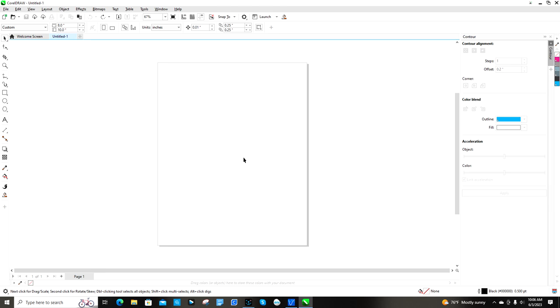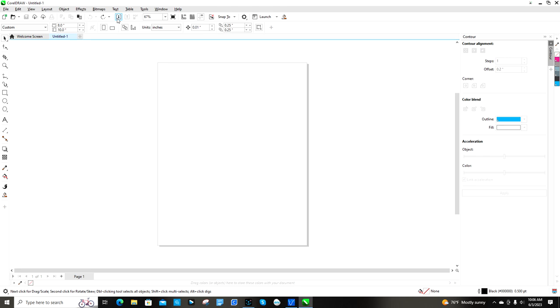I'm gonna show y'all how to make cut lines in CorelDRAW. This isn't gonna cover every single step, but this is gonna cover the basics of making the cut line. So you're gonna need to go ahead and have your rolling palette set up.